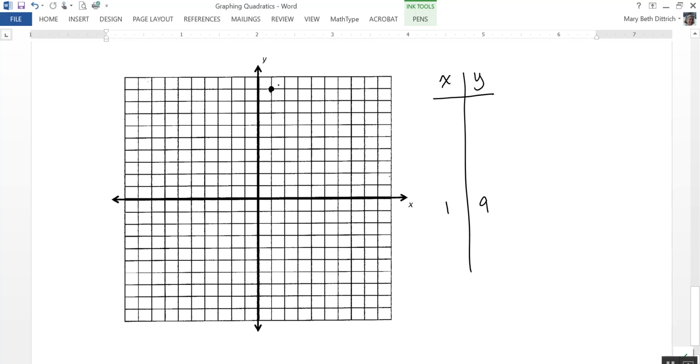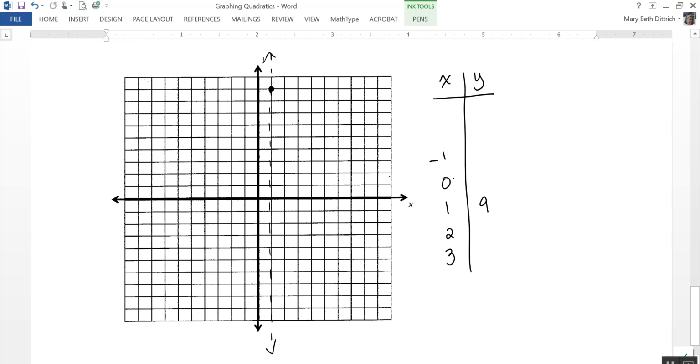I'm going to go ahead and draw in my axis of symmetry. It's going to help me actually graph. I know that my parabola, my quadratic function, is going to be symmetric about that line. Let's choose a couple x values that are smaller and a couple x values that are larger.